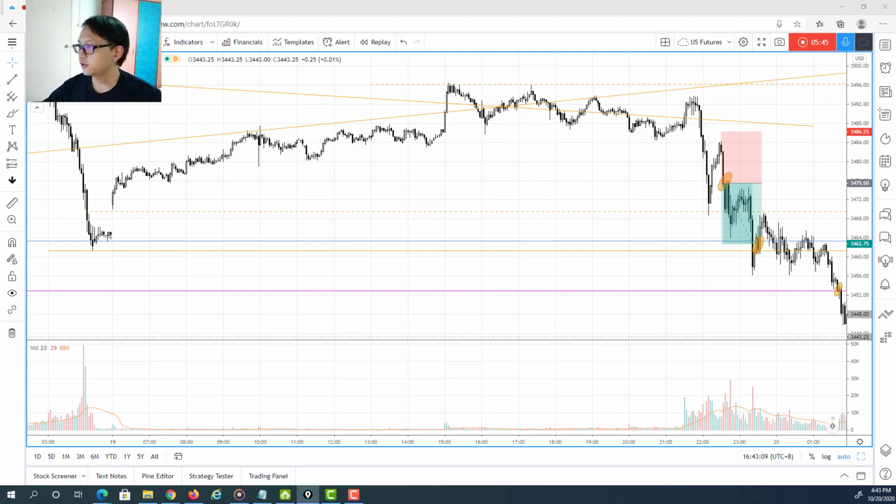So the first condition when we're trading the breakout is to first identify a range. That's the very obvious trading range in the 3 minutes time frame, and I think it fitted nicely. You can see quite a few touches within the range, and in this case it is a bit of a down-sloping range.